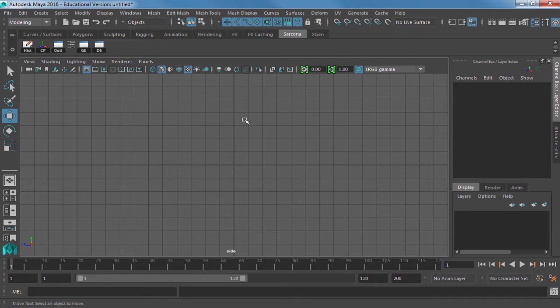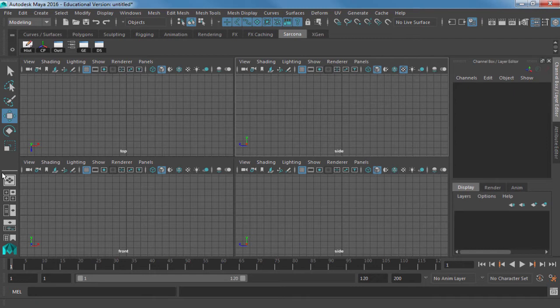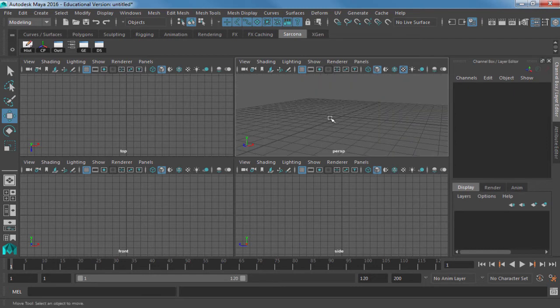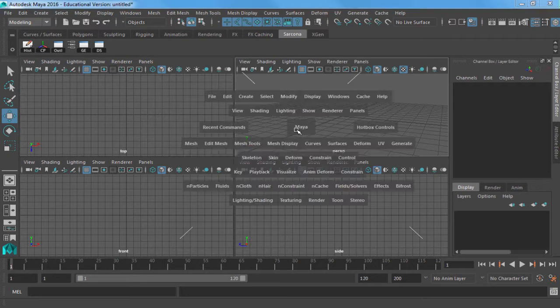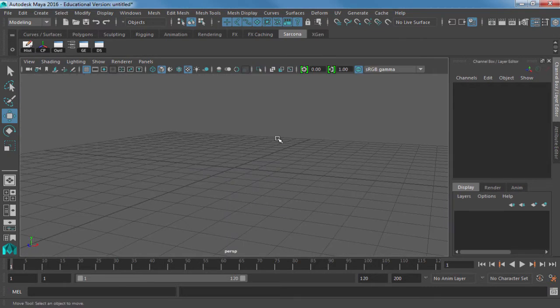Every time we switch to a different view, okay, so like if I switch this back to here, if I jump to perspective, or I jump to top, or I jump to side, either way, what I'm actually doing is going into a camera. Okay, there's actually a camera set up that's showing me what perspective looks like, or the front view, or the top view, or the side view.